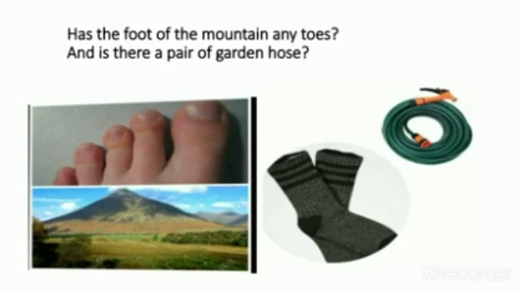Look at the next two lines. Has the foot of the mountain any toes? And is there a pair of garden hose? I have already told you the meaning of the word hose in the previous slide. Hose means a pair of stockings or the tights, and it also means a flexible tube used to water the garden.